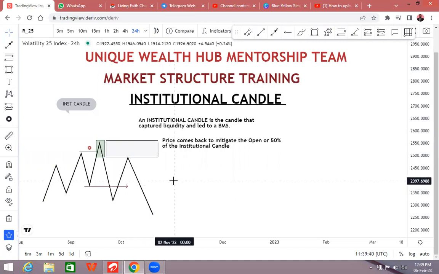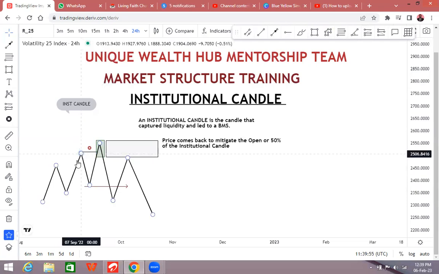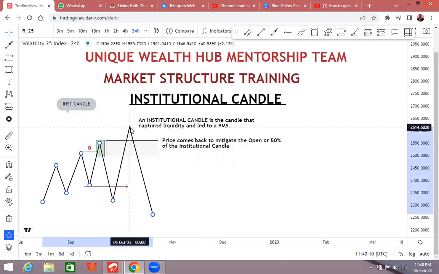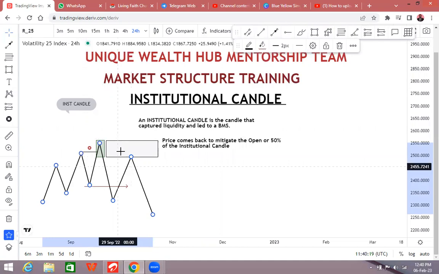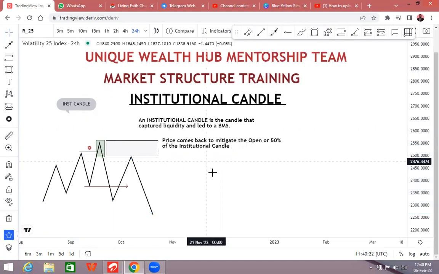That's why we wait for redistribution. If you go back to the market order flow video, you want to wait for redistribution above this high, because this is our break in market structure. Price breaks here, you can get a redistribution here. But once price has broken this, you don't want to start looking for a redistribution above this high, because you're not expecting price to come back here. There are a few cases when price does that, but price wouldn't come back here. Price will just go back from here. You now want to wait for a redistribution or reaccumulation within that institutional candle.